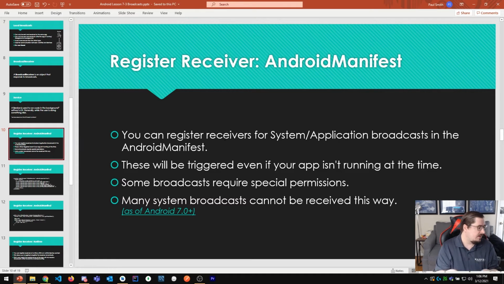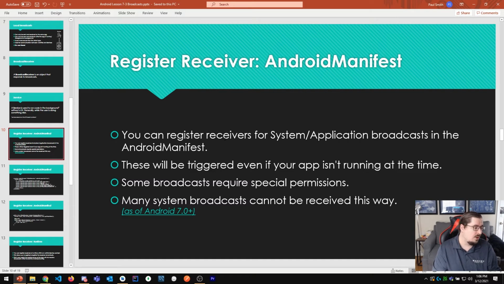So that's how you get broadcasts. It's like, hey, my application is not running, I still can get those broadcasts. My application will still be woken up for those. Some of these broadcasts, in order to register them in the manifest, you also need additional permissions. Like if you want to receive an event from the operating system that Android booted up, there's a boot completed event, but you have to have a special permission in your manifest to say, I can do that. If you don't have that permission, then you don't get that broadcast.